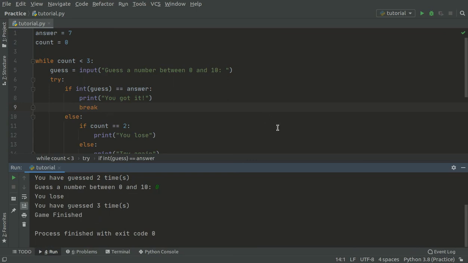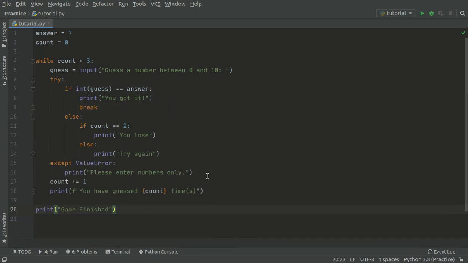Okay, so now this is starting to make a little bit more sense. Now let's add one final feature to our game to make it a little bit nicer. Right now, if we give this game to somebody and they play it, they eventually figure out that the answer is 7. They can now guess the answer every single time. They can guess it on the first try because they will know what the answer is.